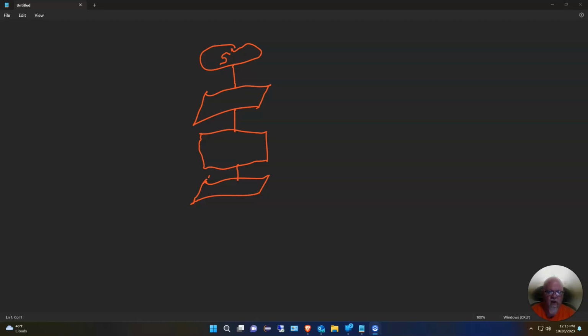Okay, so we've got a start, we've got input, we do some computation, we spit it out, and then we do a little oval down here, and this is the end of our program. Okay, so that's flow charting. I apologize for the artisticness of this because it really doesn't work well.